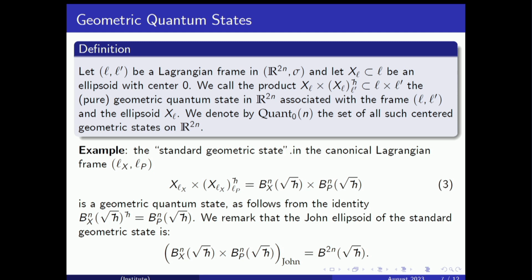What is the John ellipsoid? Well, I think that we're more or less familiar with that. If you take a convex set or a convex body, the John ellipsoid is the ellipsoid with maximal volume contained inside it. For instance, if you take a square, it's the circle which is inscribed in it, and so on. And this is in opposition to the so-called Löwner ellipsoid, which is the minimum volume ellipsoid containing a set. So here we're talking about John ellipsoids, and why are we doing this?